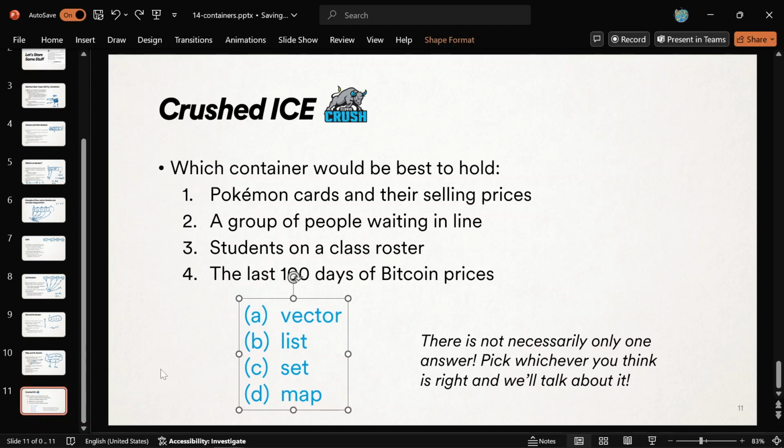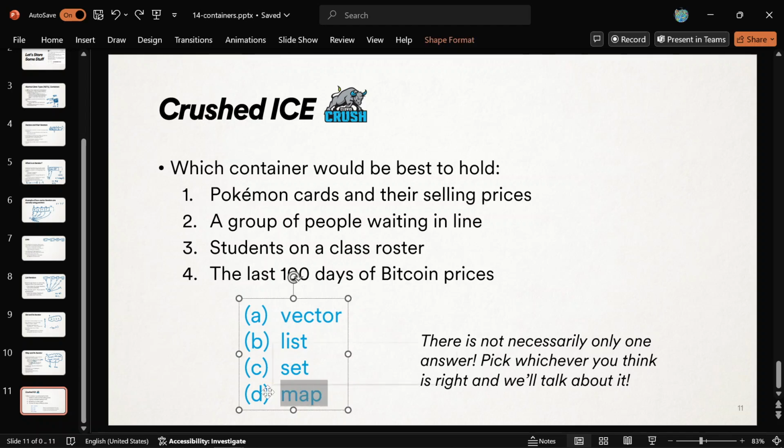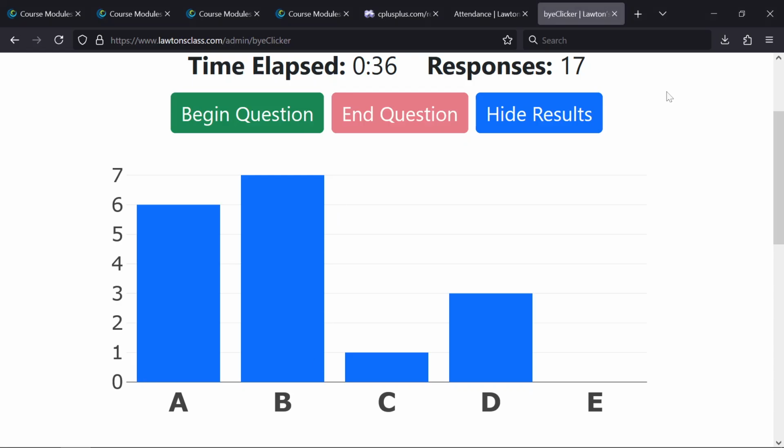I don't know. And then once people get on the ride, they're finished. I think you always want to be able to pop front. So I would personally pick list, because with lists you can pop the front very quickly and easily. But there are ways to think of other ones. You could use a map for people's names to the expected wait time or something. It depends on what you're using this for. Does that make sense? There is no right answer, but there are ways to explain and justify.